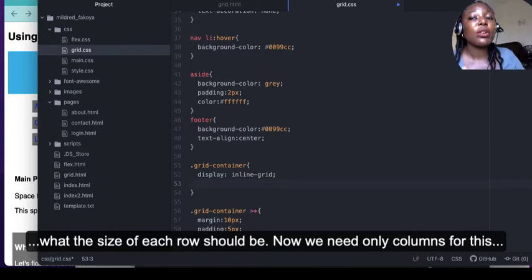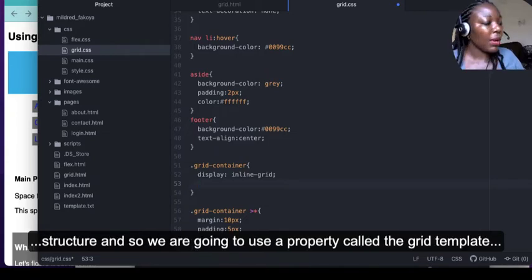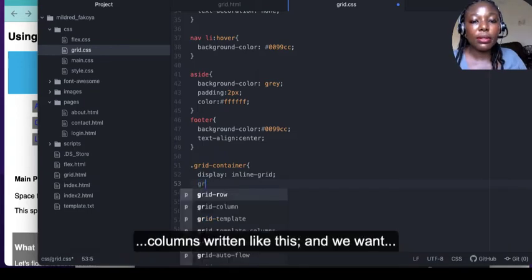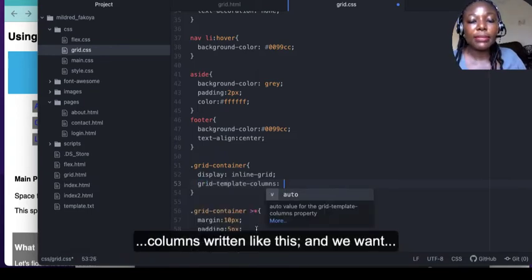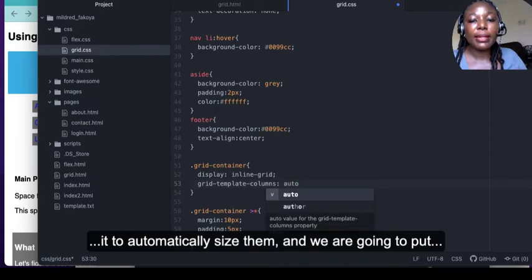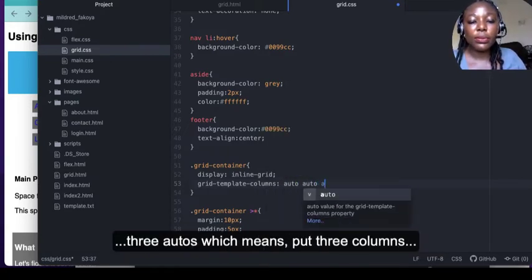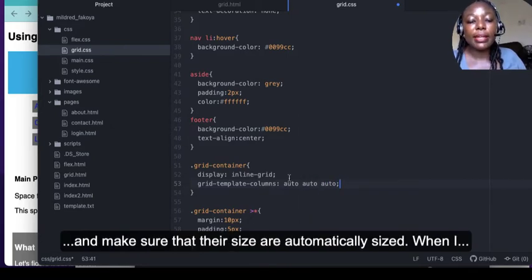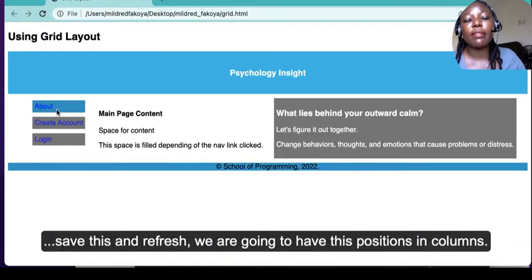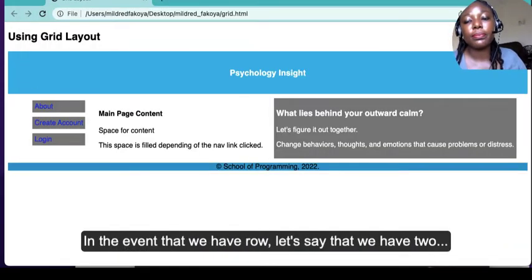Now we need only columns for this structure, and so we are going to use a property called grid-template-columns, written like this, and we want it to automatically size them, so we're going to put 3 autos, which means put 3 columns and make sure that their sizes are automatically sized. When I save this and refresh, we are going to have this positioned in columns.